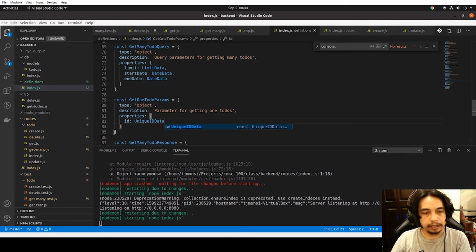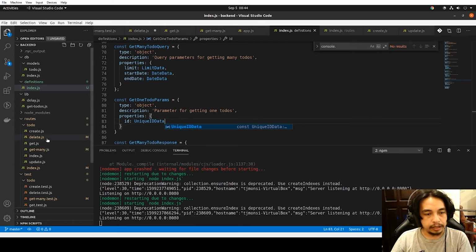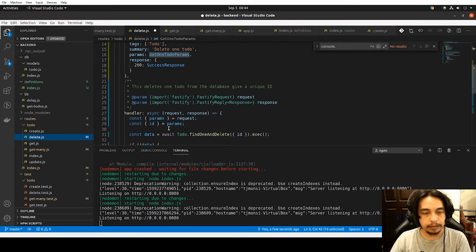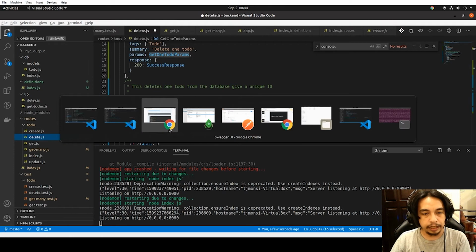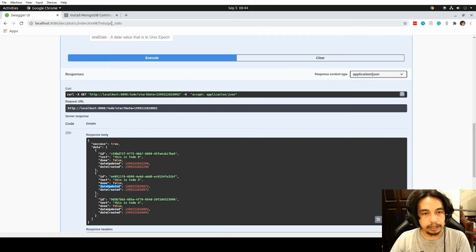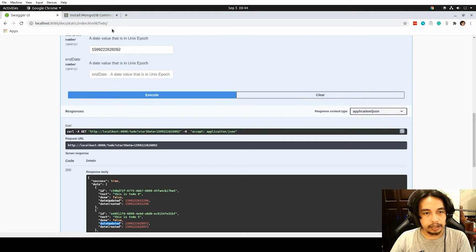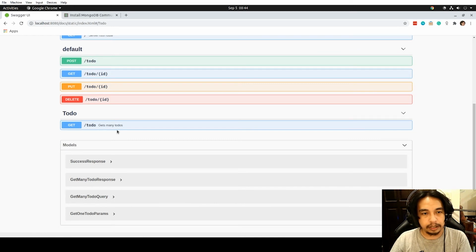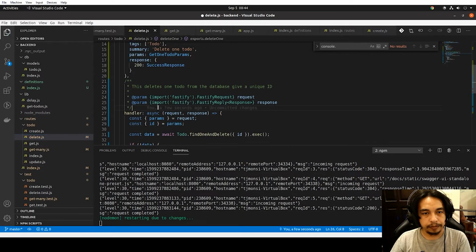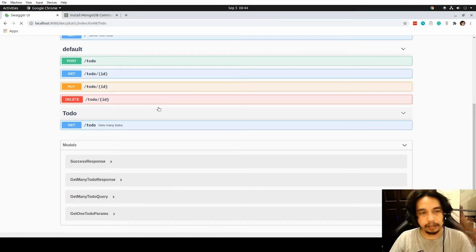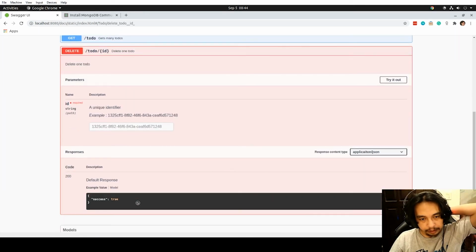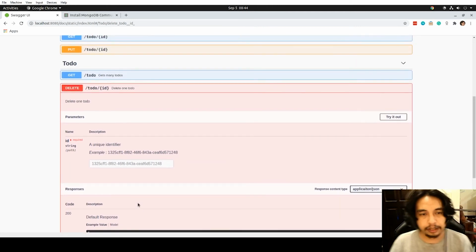So given that, that's the delete option. We have a success response. If we check our setup here, we save it and refresh, and we have the to do, we have the parameter, and there you go.